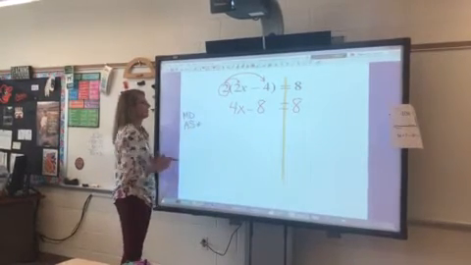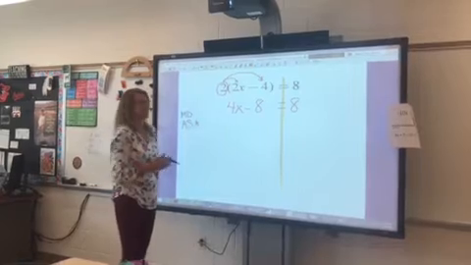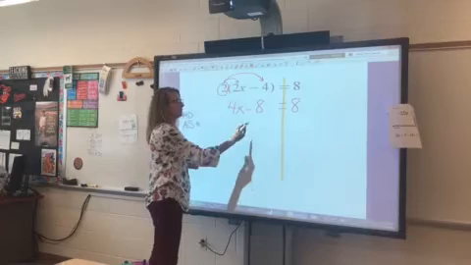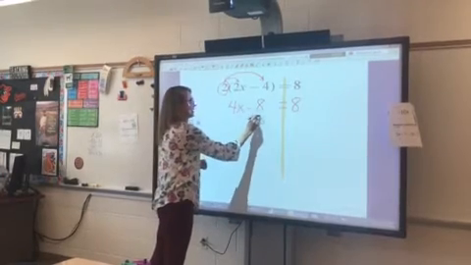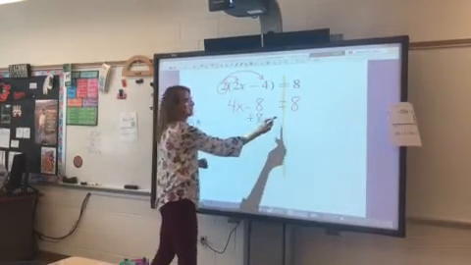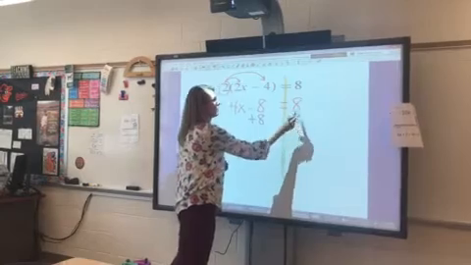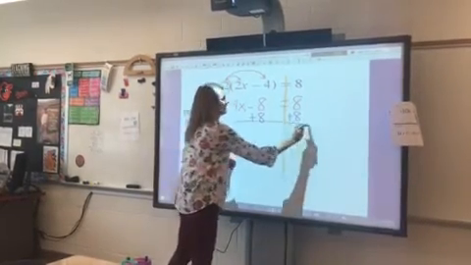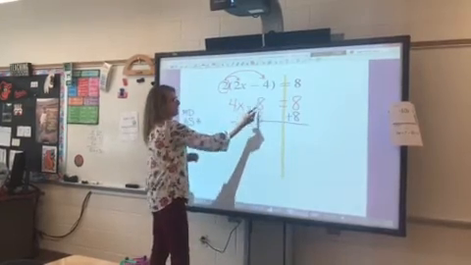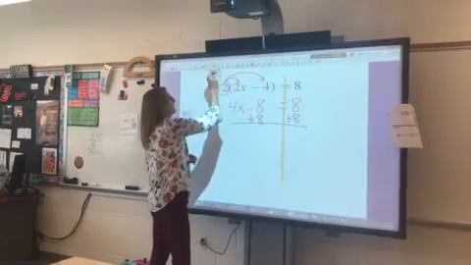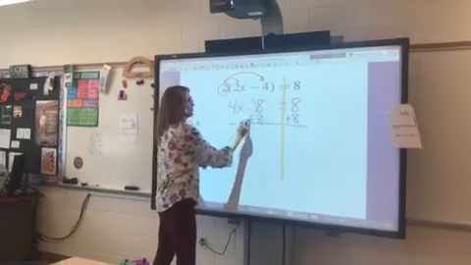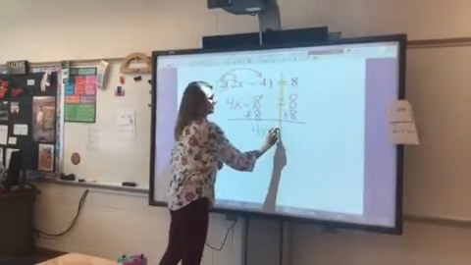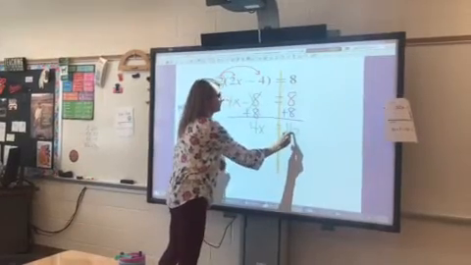So our first step would be to look at our addition and subtraction. Since our problem says minus 8 here, we're going to use the inverse of that, which would be a plus 8. Whatever I do on one side of my equation, I have to do on the other side. So this is the addition property of equality to keep this equation balanced. Now negative 8 plus 8, these two things are going to cancel out, equals 0. And that's going to leave me with just a 4x on this side. Now 8 plus 8 will equal 16.